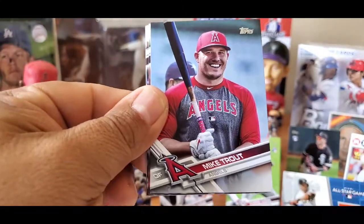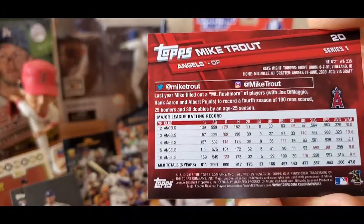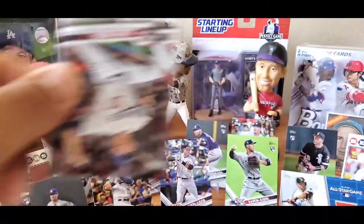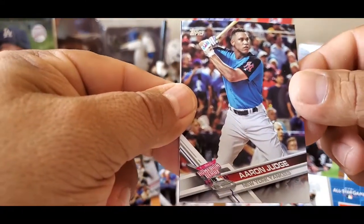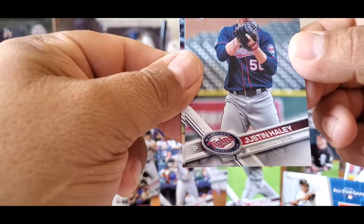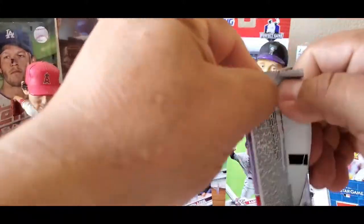Damn, here's Mike Trout. Nice. Mike Trout. It's a nice one. Alex Wood. And Mr. Aaron Judge. Home Run Derby. Justin Haley. Rookie card. Stuart Turner, rookie card. Let's see, next package.